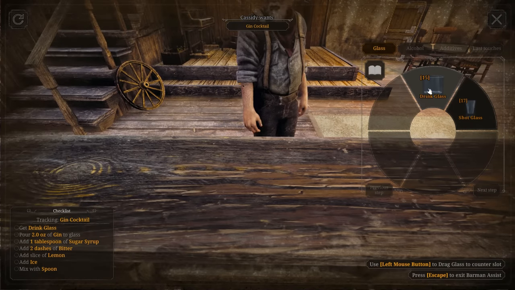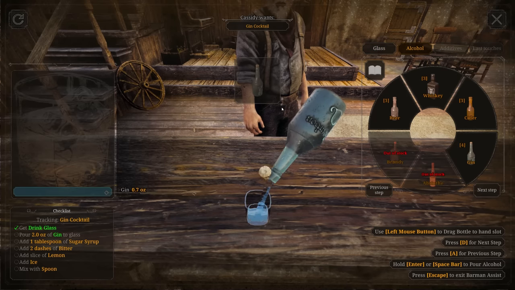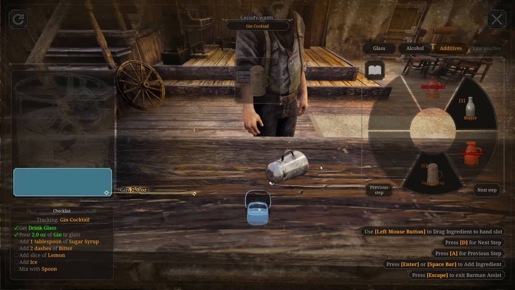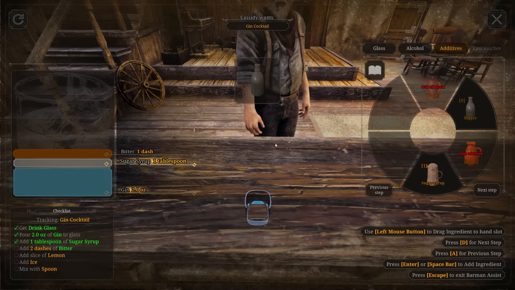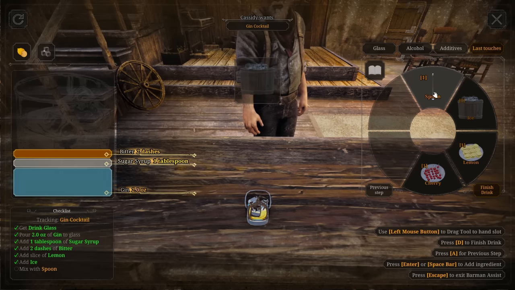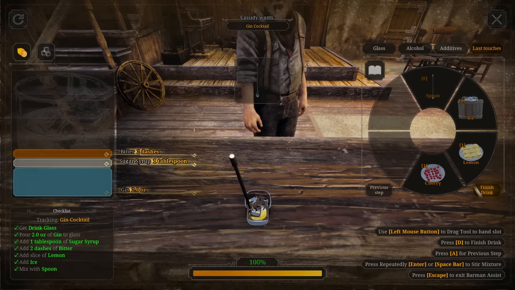But dang. All right. Get a drink glass. Want some gin? He'll get some gin. 2 ounces. Looking good. 1 tablespoon of sugar syrup. Okay, 2 dashes of bitters. One bitter dash. 2 dashes. And then we'll add some ice. And then we'll have a spoon to stir it all nice.